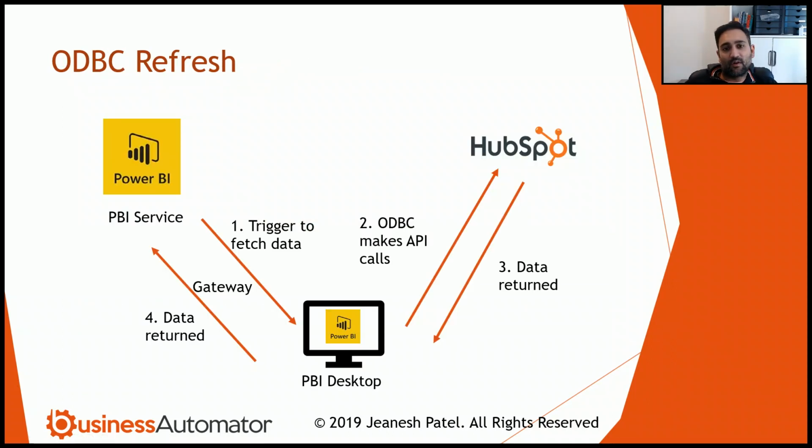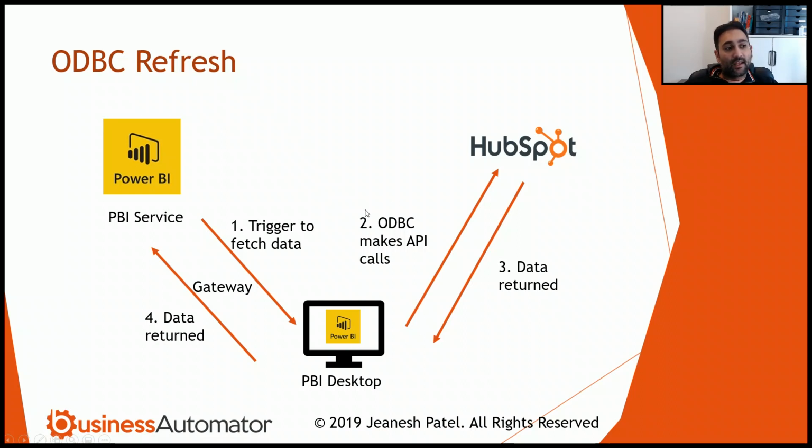So you've got your Power BI Desktop here, and if you want to push things to the Power BI service, for these ODBC drivers to work, you need to set up a gateway. How the gateway works is when a refresh occurs within the Power BI service, on a schedule for instance, that will initiate a trigger to fetch data, and that will go via the gateway to your local machine where your PBI Desktop is installed.